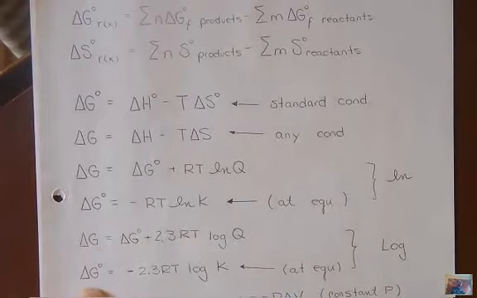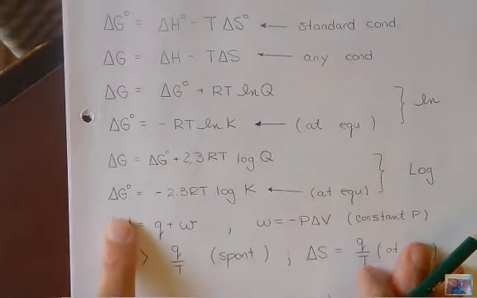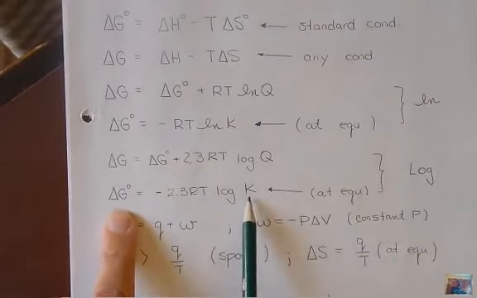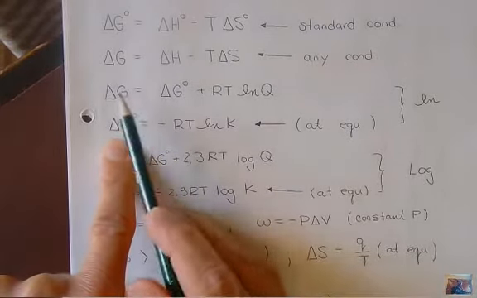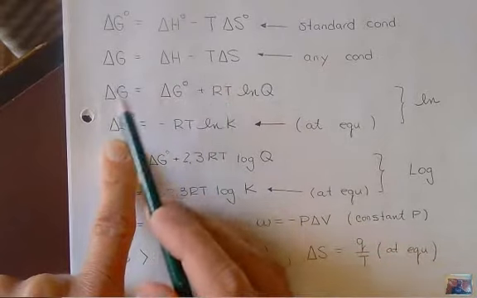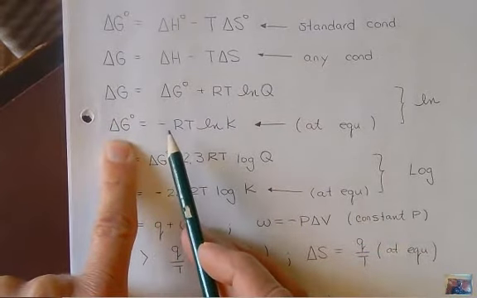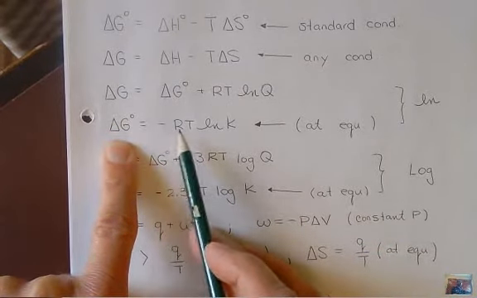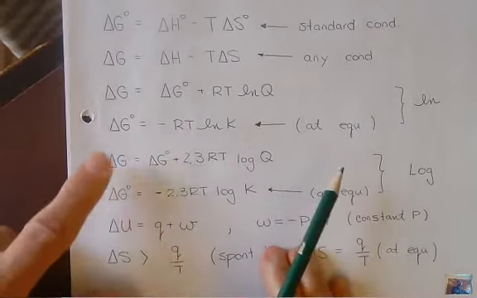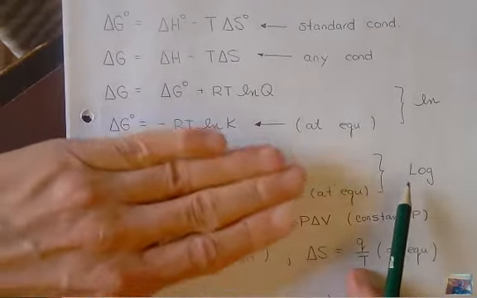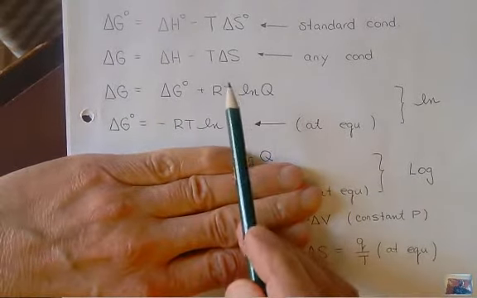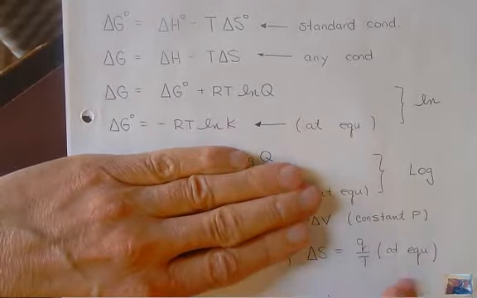Okay, next thing we said, at equilibrium, regular delta G becomes 0 and Q becomes K. So I get this formula here, right? Regular delta G goes away. All of that stuff goes over to the other side, so it becomes negative, and I get delta G standard is equal to minus RT ln of K. This one and this one are not special. They're just the log version. If you prefer that, you don't need them. You can do everything with the ln version here.